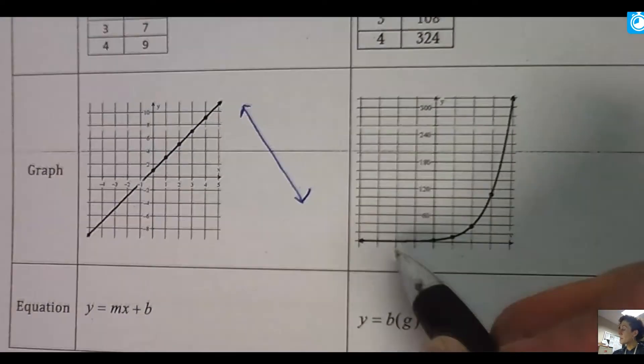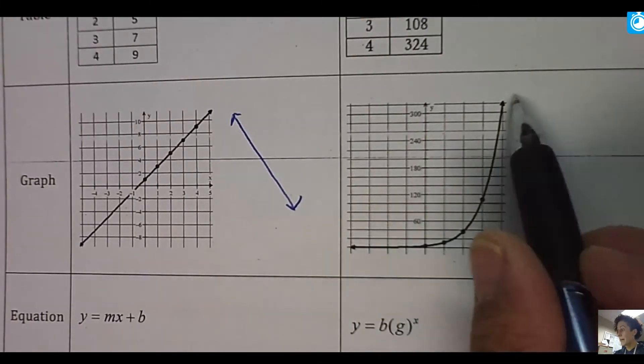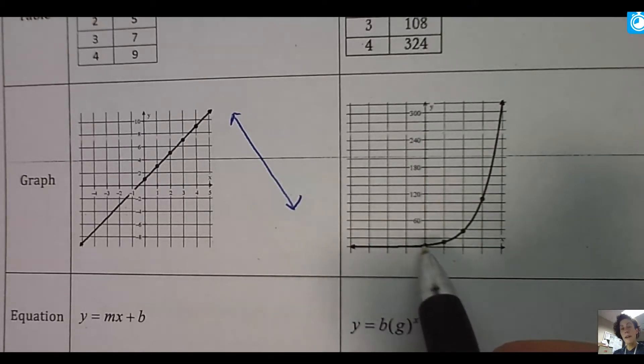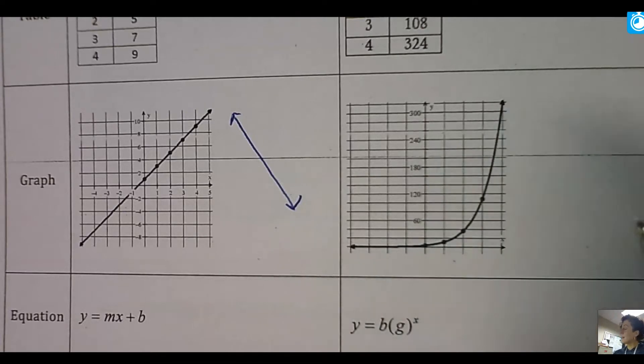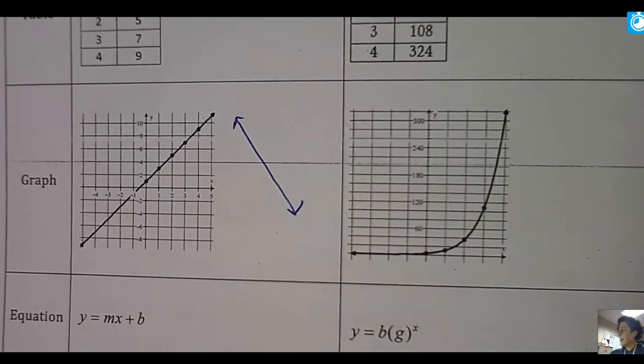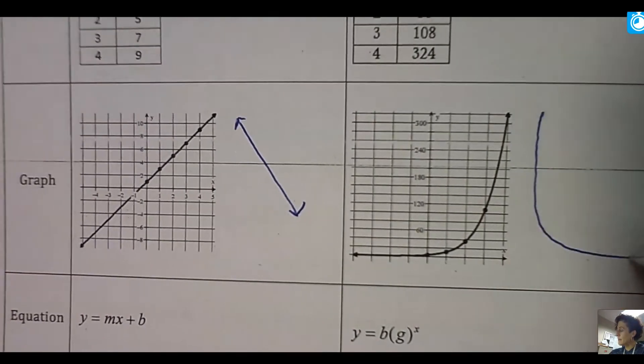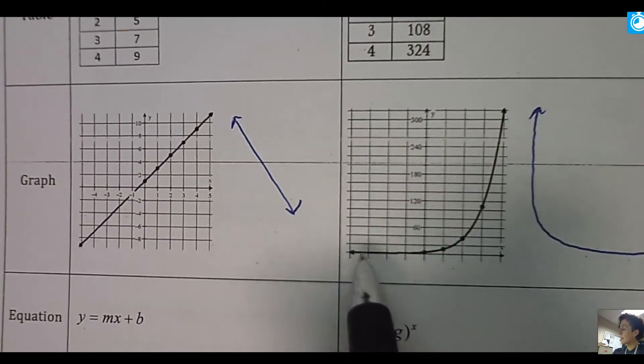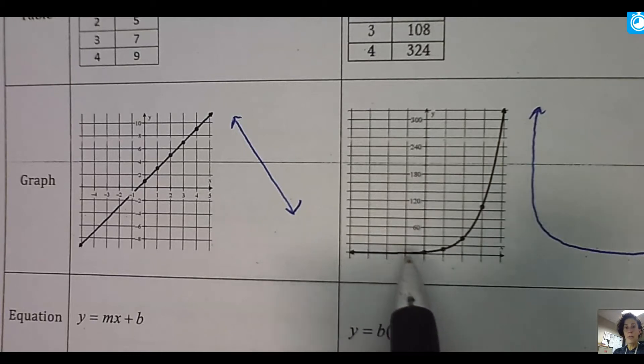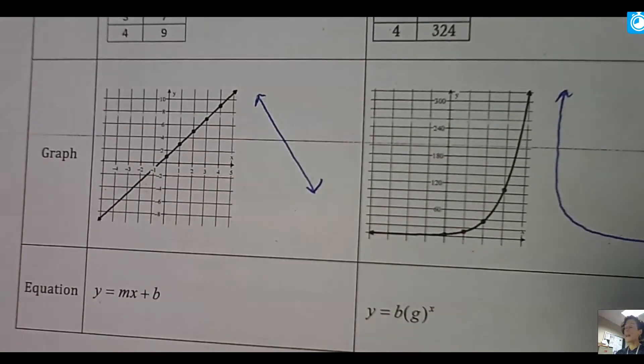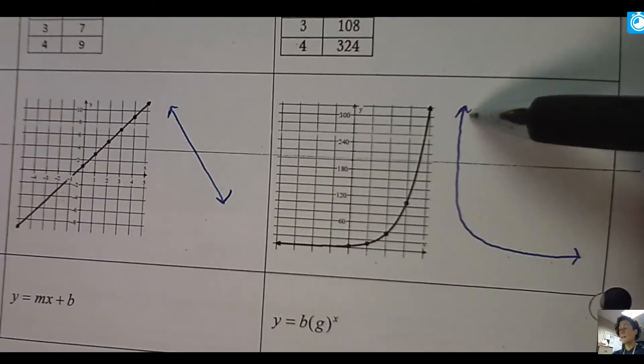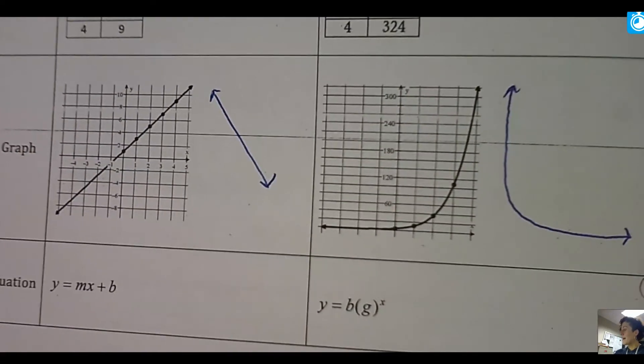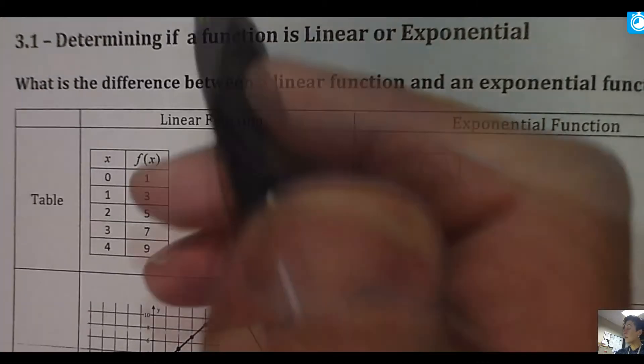This is an exponential function. Some people said it's spiked. I heard it looked constant here. It does look constant, but it actually is growing. It's just very slowly growing until it's a curve. Some people reference like this looks like a J and then its counterpart looks like an L. I did say this is something that happened with coronavirus. When it did come to Colorado, there were a few cases and it was kind of slow growing. But once it grew, it grew, and you'll hear them say in the news reports exponentially. So it would be nice if it could decrease really fast and then kind of level out and steady and disappear.